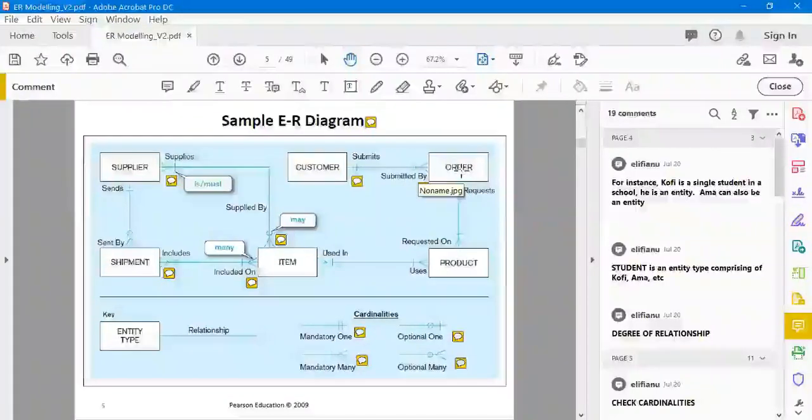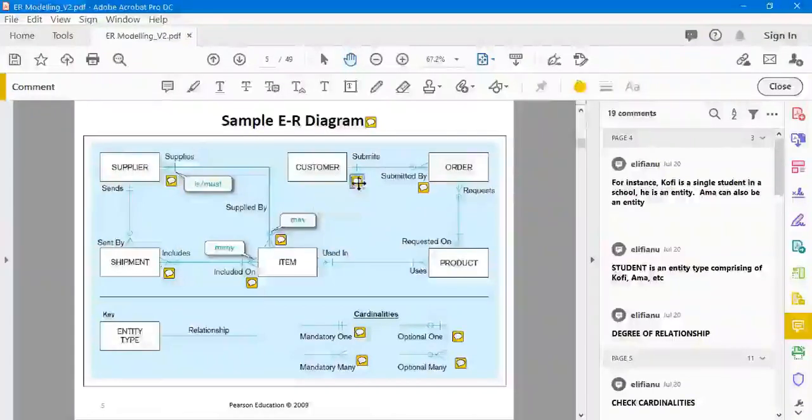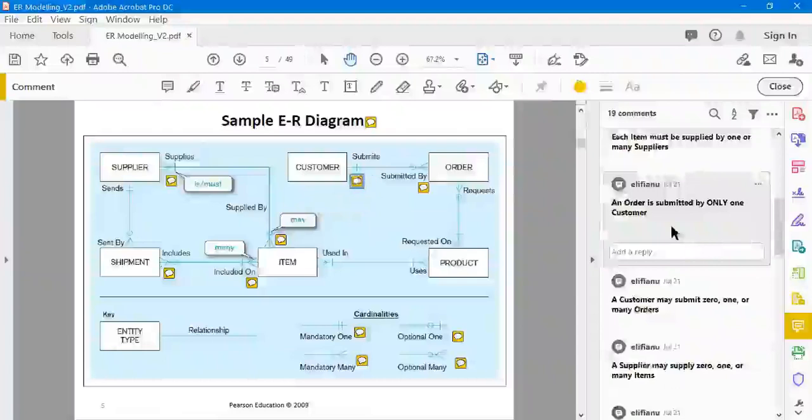If it's a mandatory one, then it means that each order must be submitted by one and only one customer. So an order is submitted by only one customer.